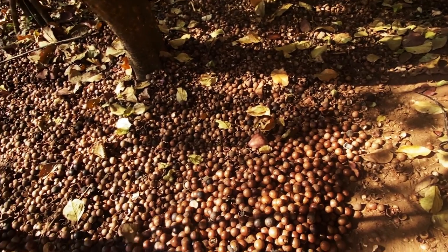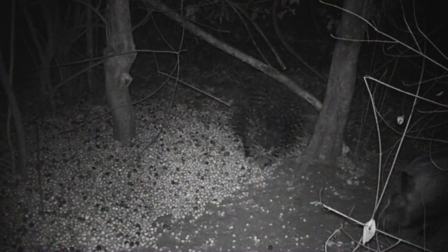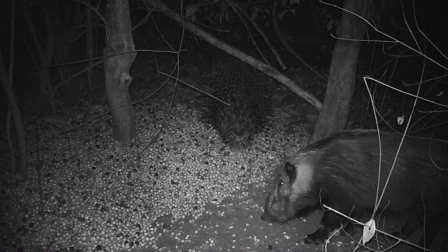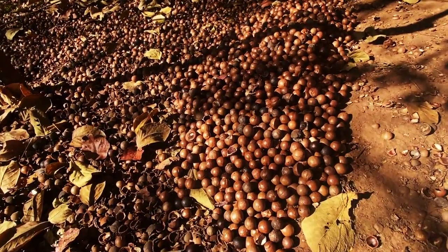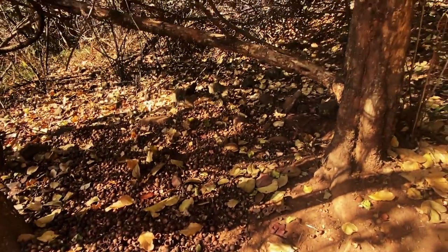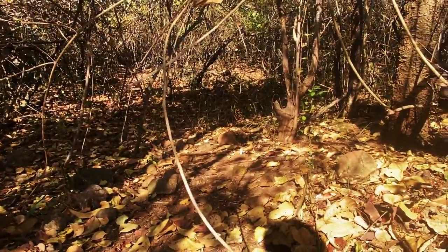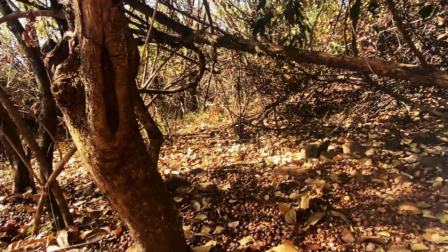So I like to put it in a line, so the pigs and the porcupines don't always compete. So the pigs can stand on one side and the porcupines on the other side. As you can see, the line that I put the bait out. And then the pigs, they enter from the top, coming through that area there. And I've seen photos where they entered from the side there as well.